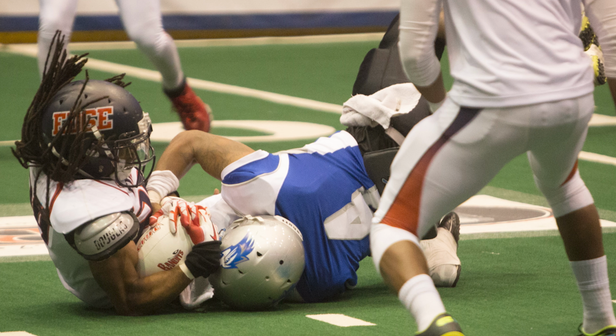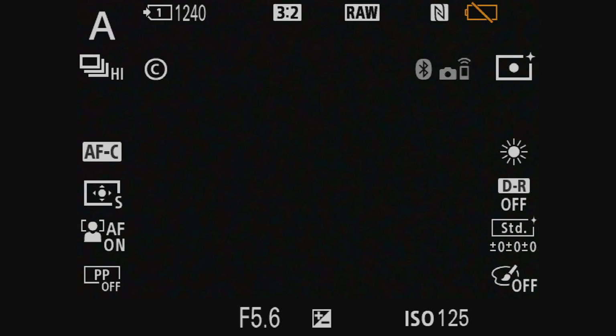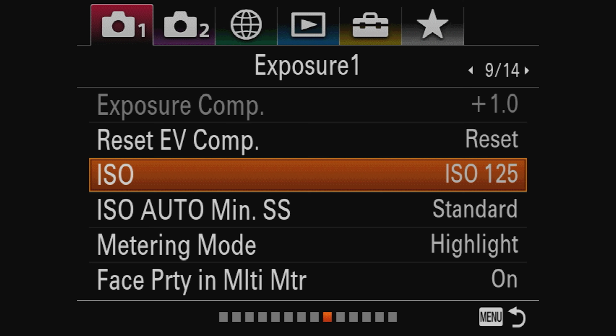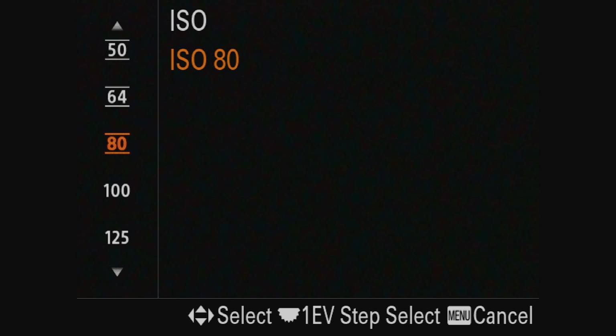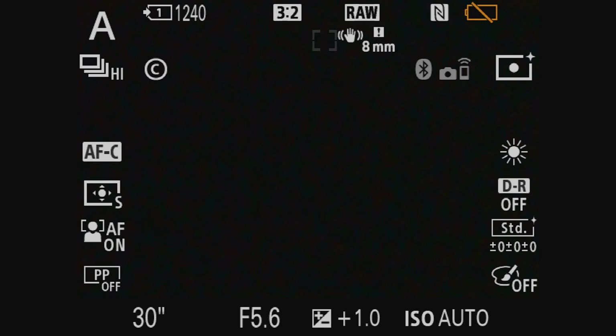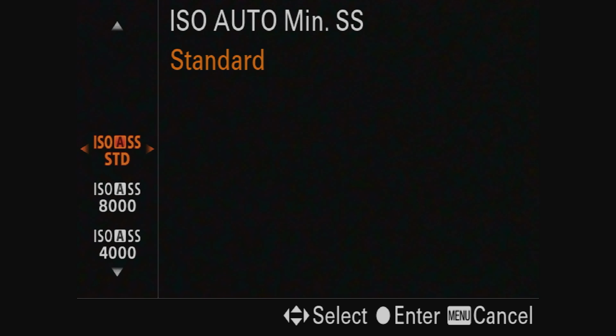One thing that I will recommend, especially if you have quick moving subjects such as wildlife and athletes, is that when you choose aperture priority mode, you choose auto ISO. And in doing that, you can also choose to set your minimum shutter speed.